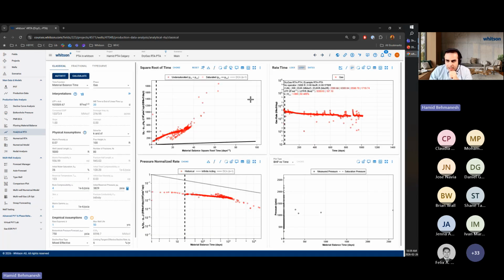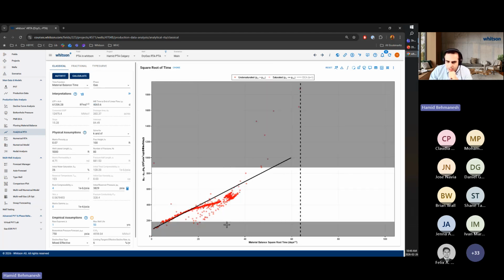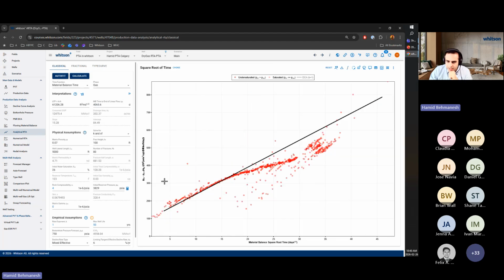In the analytical RTA, I want to expand this one and see how my data looks. So I'm going to adjust the data over here. Not interested in time to end of linear flow. I'm interested in observing the early time data. The early time data, this is, I believe, the line going through the data. I don't exactly know why the data drifted this way instead of moving upward, so I leave it for now. But what's really important to me is there's an intercept here and the linear flow parameter is close to 63,000. Those are the two important parameters for now.